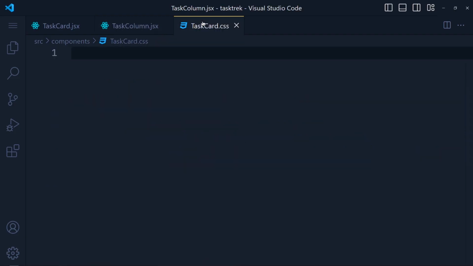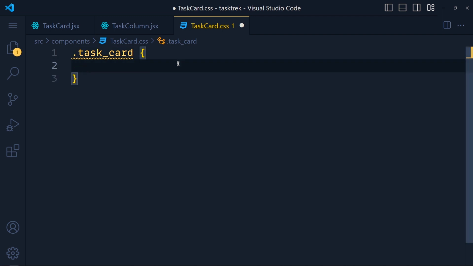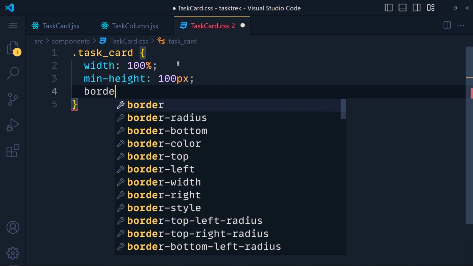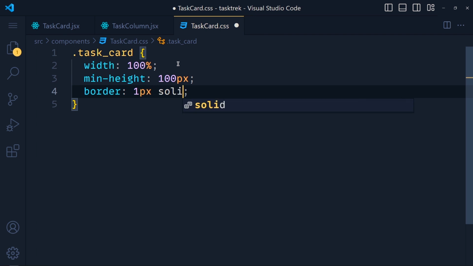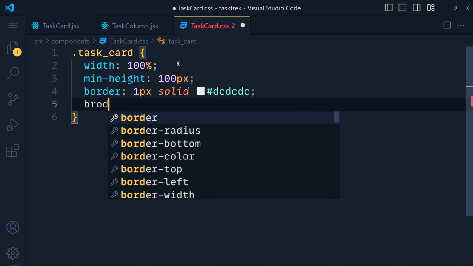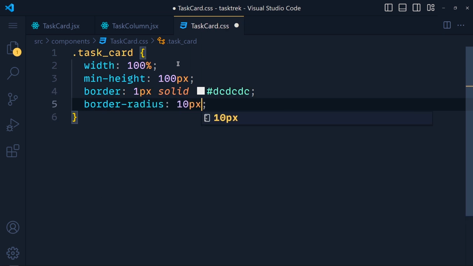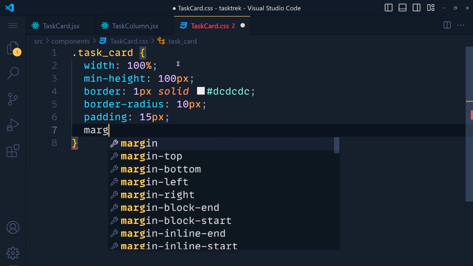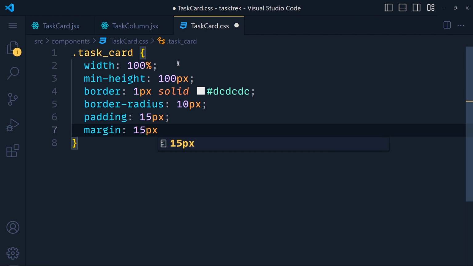So in the TaskCard.css file, we write .taskCard, and in the curly brackets, first we add width to 100%, min-height to 100 pixels, border to 1 pixel solid #DCDCDC. Next, border-radius to 10 pixels, padding to 15 pixels, and margin to 15 pixels for top and bottom, and 0 for left and right.